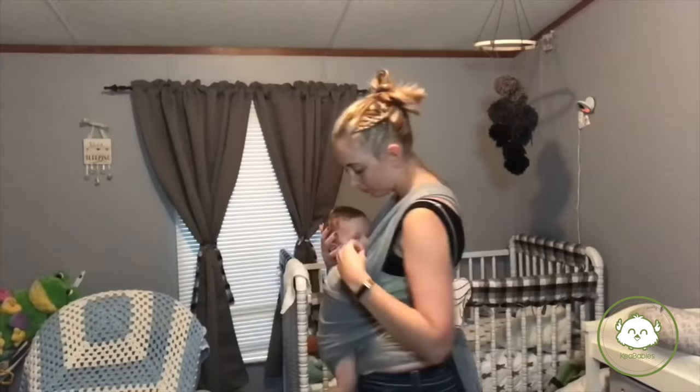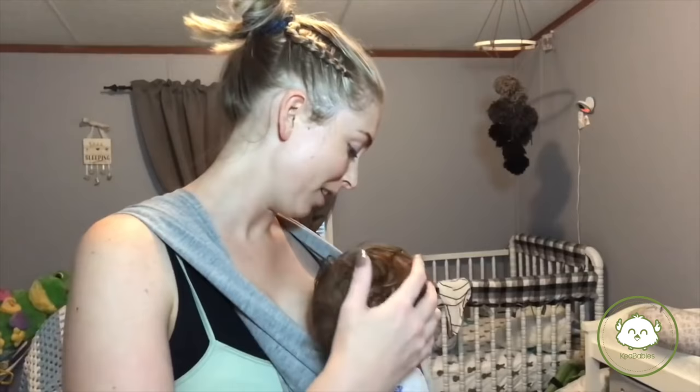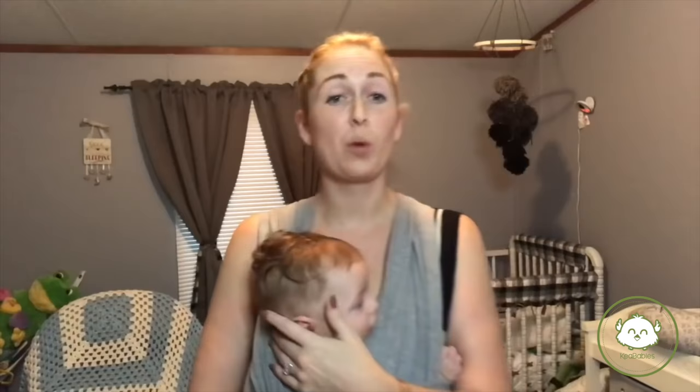So I'm just going to turn around, whip it out, attach them, and then be right back. Now I have a nursing baby — well, he just popped off because he's not very hungry right now, but he was nursing. Basically the only difference is where you put the seat: for nursing you put it right at your hips, and for a regular carry you have it right on your belly so they can be nice and close to your chin.